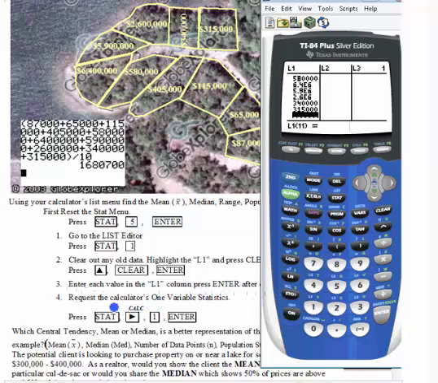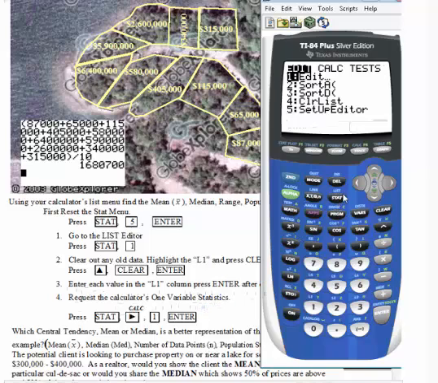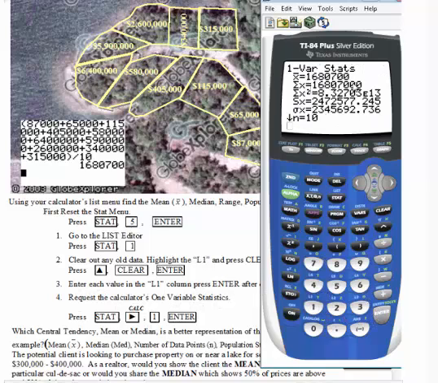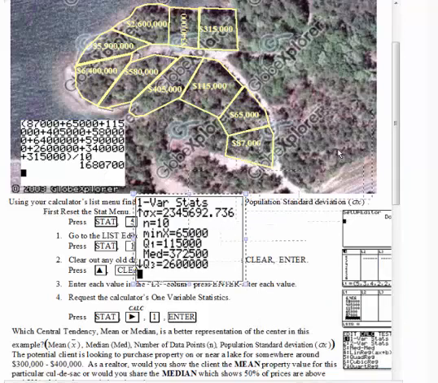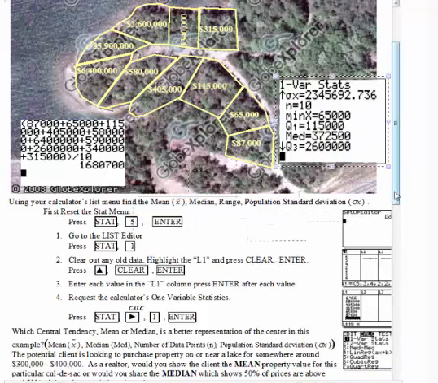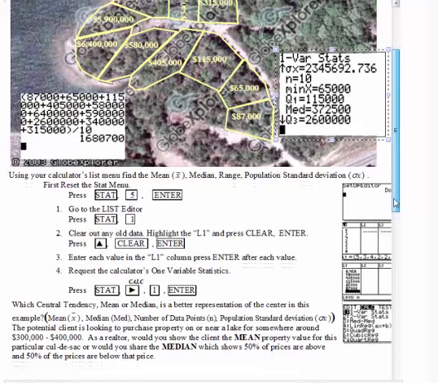And then finally it says request the calculator's one variable statistics menu by pressing stat, move the arrow to the right to calc, and then 1, and then enter. There's the average, so it calculated the average for us that we did by hand here. And then if you scroll down, it actually gives you the median as well, which is basically a number that's smack dab in the middle. If you line the numbers up from smallest to greatest, it's the number that's exactly in the middle of all the data points. So we could do that not too bad by hand.